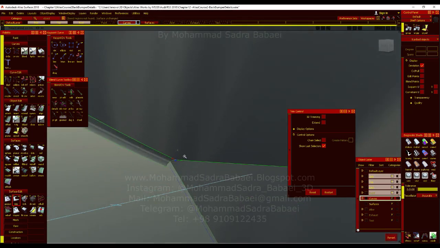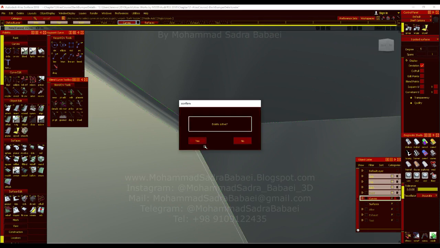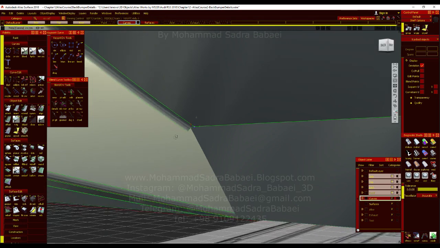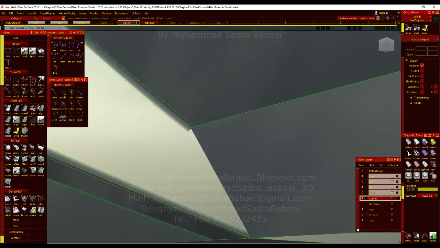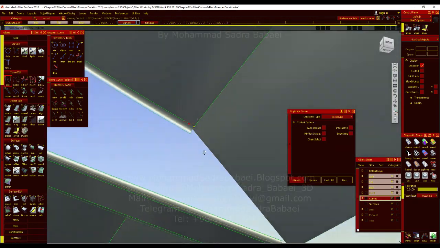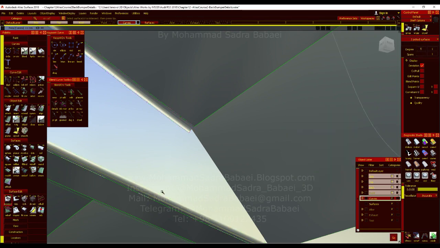But here, you know, it's not connected, so you should connect these surfaces. Let me just delete this, add a new line here, or duplicates. No, there is no intersecting here, so I should try this way again.